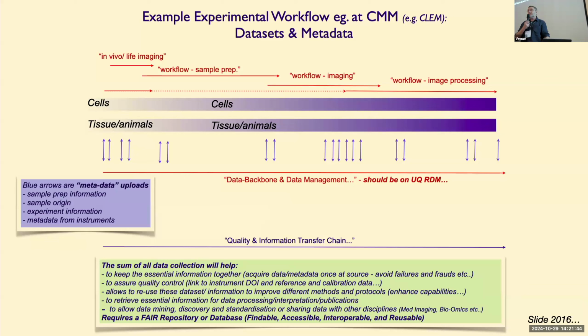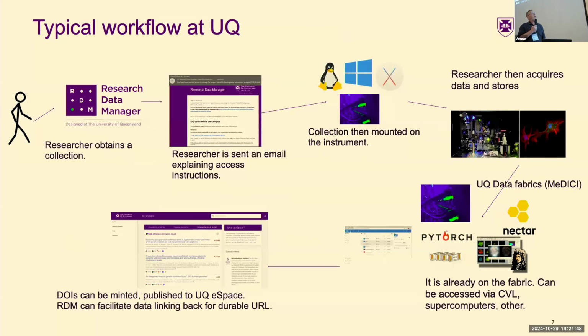So we were always looking for databases which could actually handle this. UQ already had a beautiful research data management system, which was awarded a prize. They gave all the researchers basically an area to store their data. Nearly unlimited, well, in the beginning; now it's limited, as we know. But in principle, people just dumped their files there and couldn't find them in the end anymore. So you somehow need a structured database.